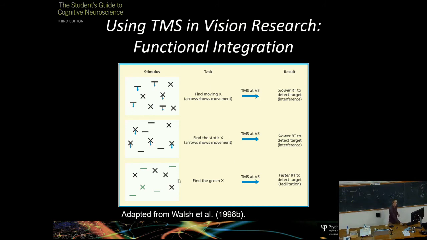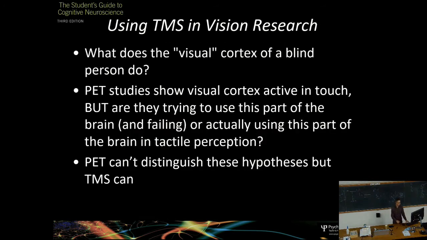But this kind of finding is rare, and this kind of finding is the norm. But again, it might just be that we're not looking in the right place. So here we would say that TMS of parts of the brain involved in detecting visual motion impairs your ability to detect visual motion or to detect static things when other things are moving. But it enables us to address other kinds of questions as well.